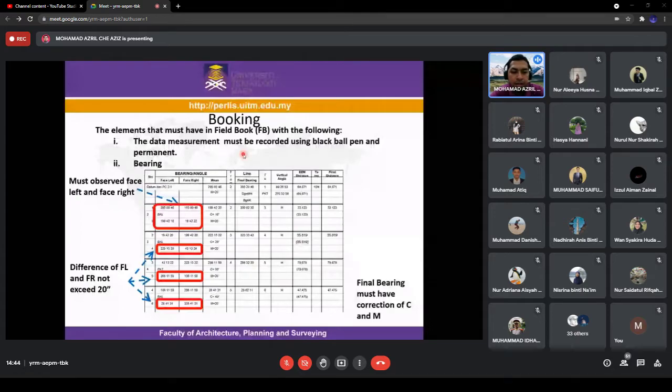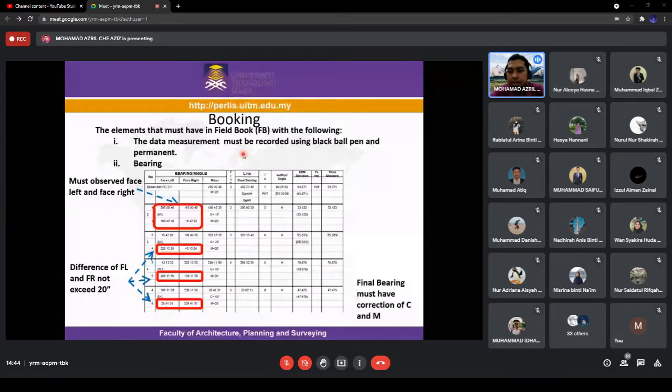If not within 20 seconds, try to observe face right again. If you get the same value, try to observe face left again, because maybe you have a mistake from the face left.